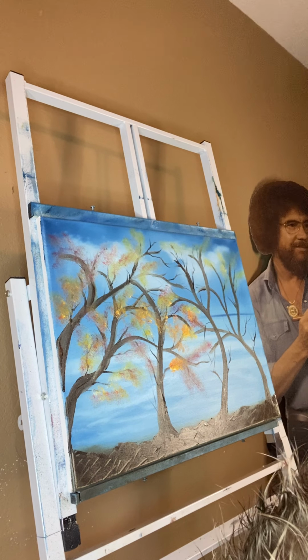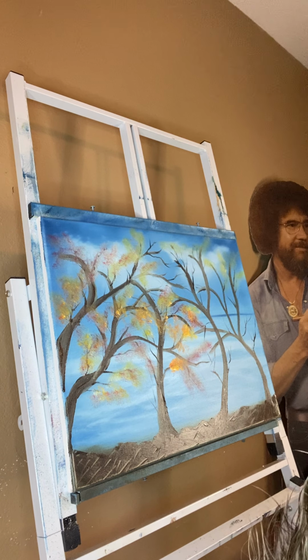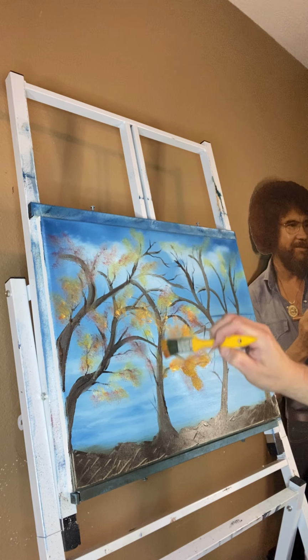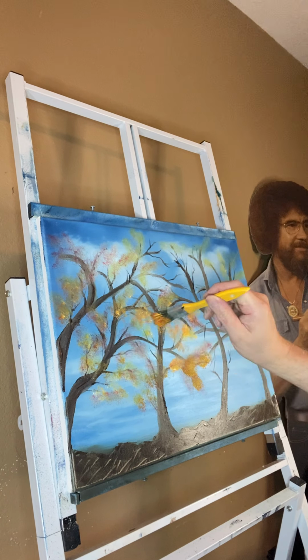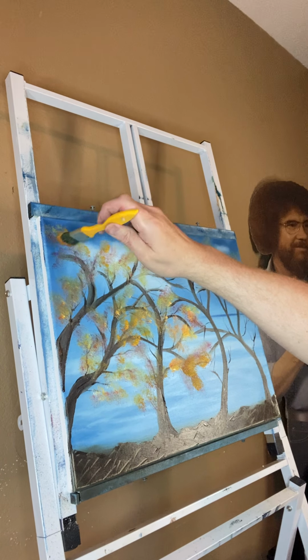Okay, I'm going to add a little yellow ochre to this color now. I'm just kind of trying to follow the branches a little bit here and there, getting a little color mixture everywhere.